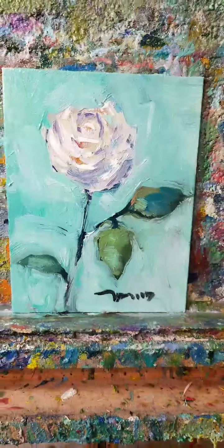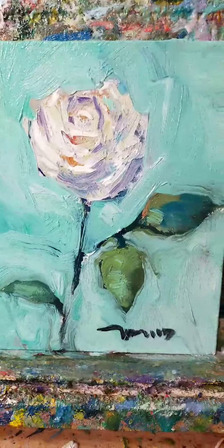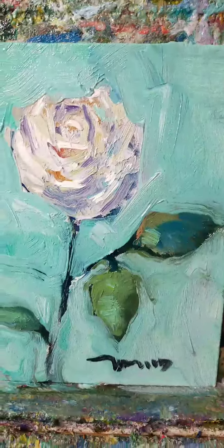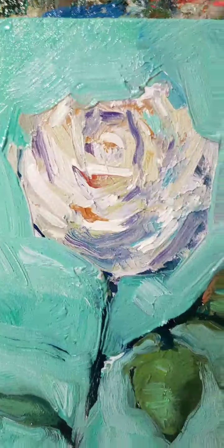So there you guys have it, a little white rose to just bring a bit of honor, you know, memory of this day. Gotta change that.